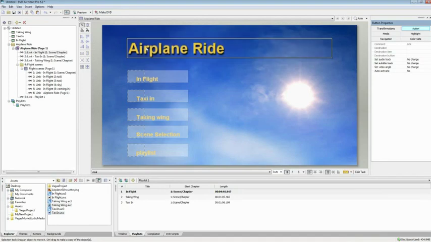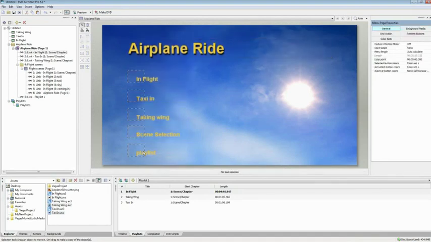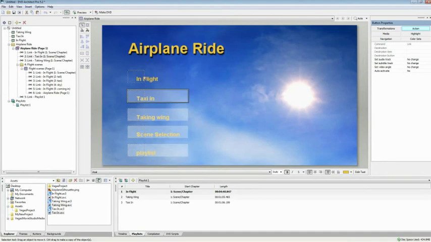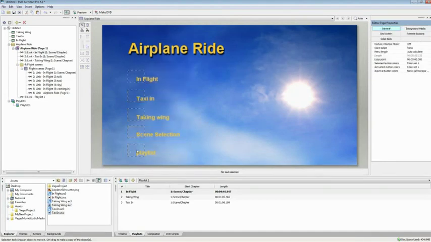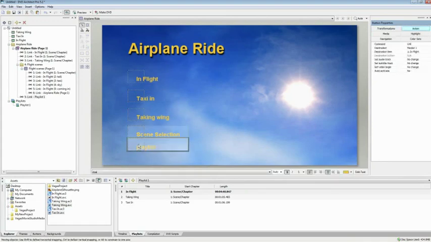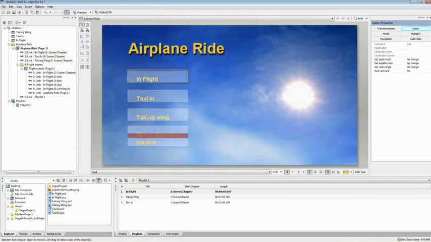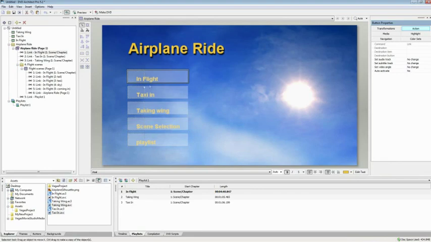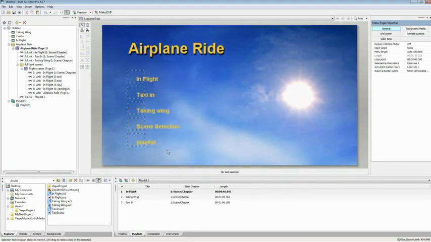I'm going to deselect the menu text. In fact, I'll deselect all of them, and I'll select just the video or the buttons again. This one looks like it might be a little bit low, so I'm going to move it up. Obviously, I don't want it sitting on top of the other one. I want to space these evenly, so I can select all of them and click the Space Down button, and it just spaces them out evenly for me. These alignment and spacing tools are really helpful for when you're trying to make your menu look nice and line things up.